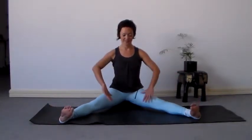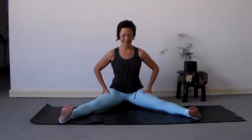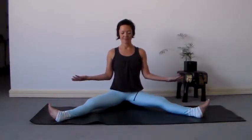Inhale, rotate out. Exhale in. Even if you're in a chair right now, you're sitting at the edge, your legs are wider. Inhale, rotate out. Exhale, rotate in. Inhale, rotate out. Exhale, rotate in. Breathe in. Breathe out. Like I said, using your arms and your hands sometimes really helps to assist just that mental movement and coordination. Over time, you'll be able to do it without using your hands. Let's do one more. Inhale.